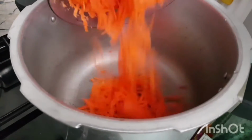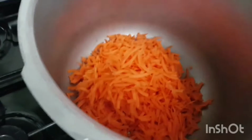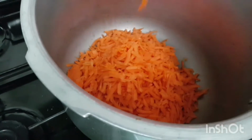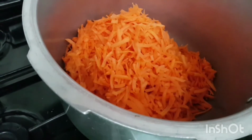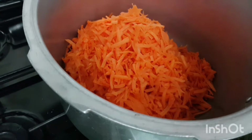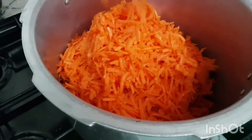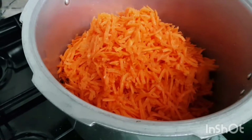Now you need a big pot or a pressure cooker. I'm using the pressure cooker, which will make the process easy and quick. So I'm putting all my grated carrots in this pressure cooker, and you can use a regular pot and cover it with a lid, but it will take more time than the pressure cooker.